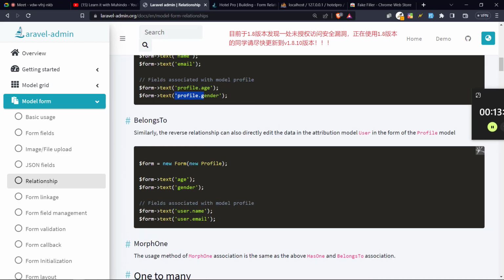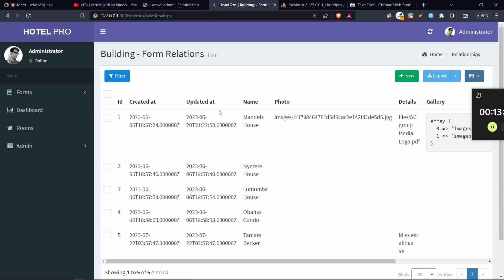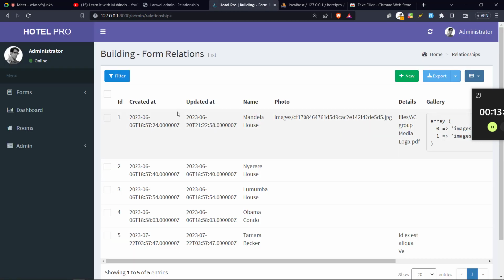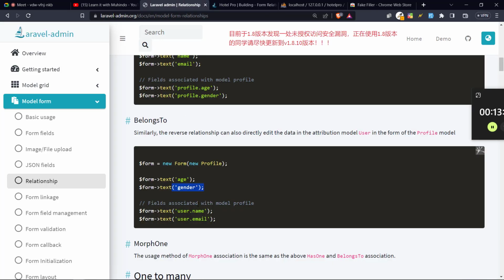They say you can do the same even the other way around. Let's say you have a place where you're going to enter the profiles of a building. If you want to reference the building, you can just simply, from that profile side, reference it in the same way, by using those dots. You can try this for yourself.